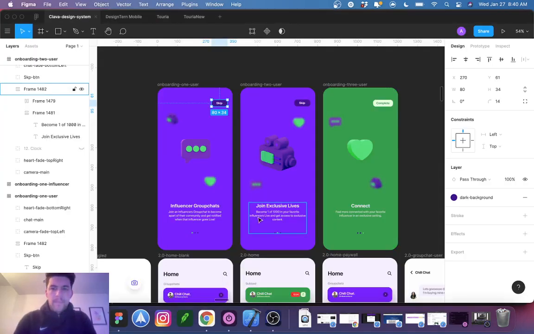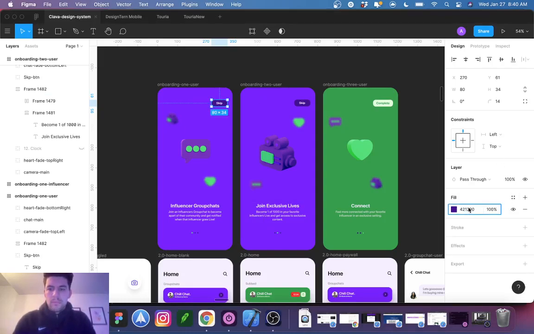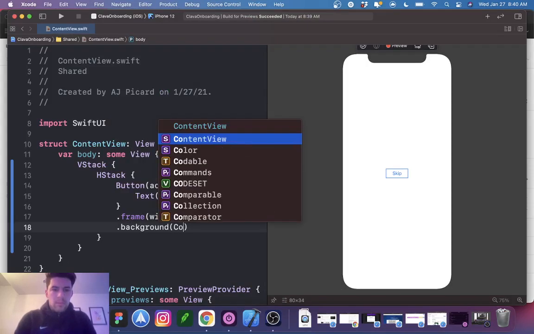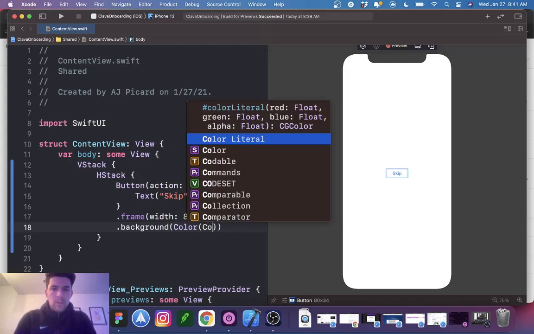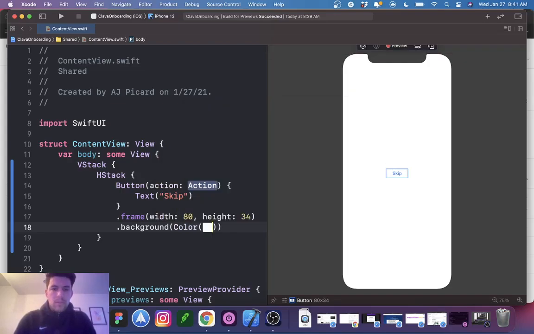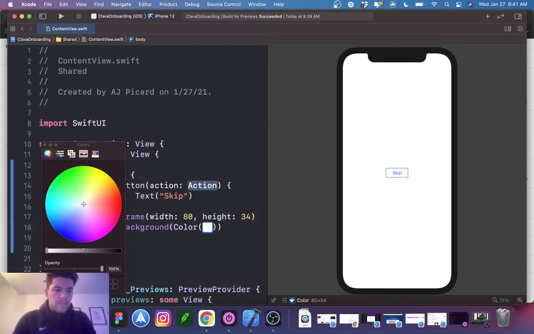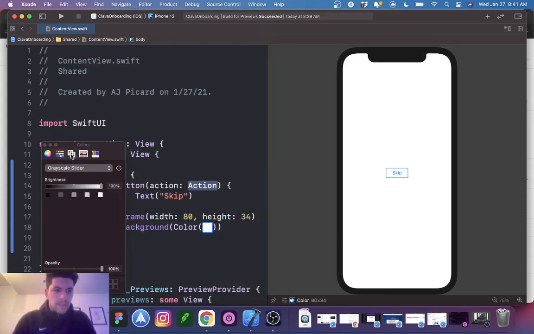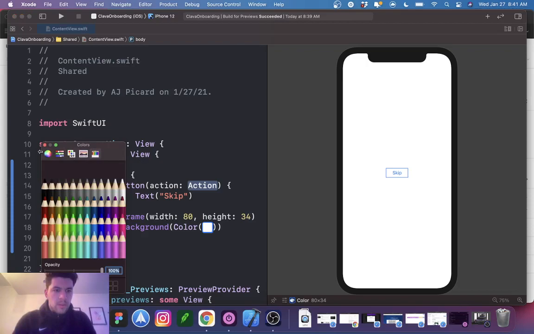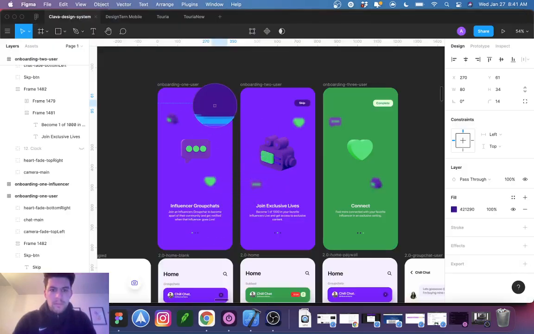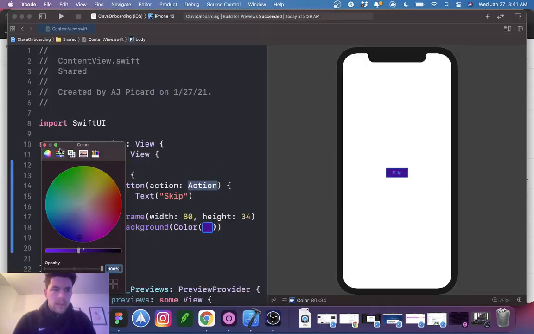Okay, got that. Let's grab this background. Dot background, color literal. Let's open this up and let's go into here. Grab the hex color and we'll just go like this. Perfect.